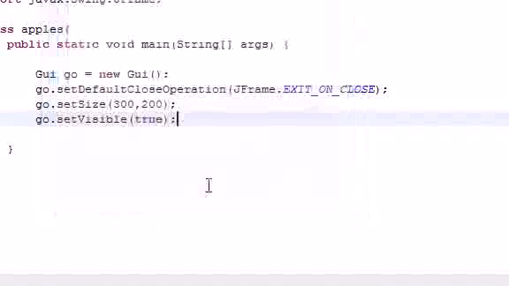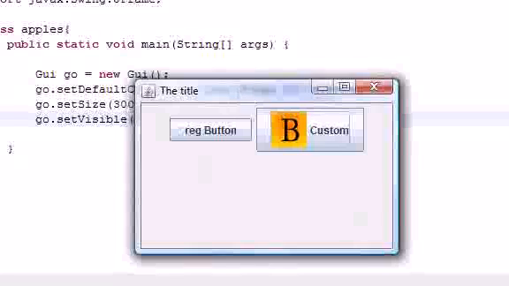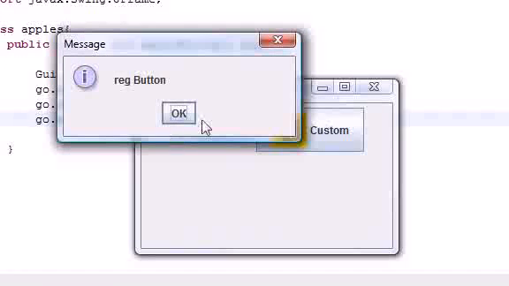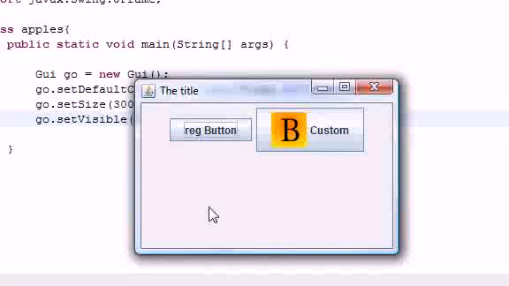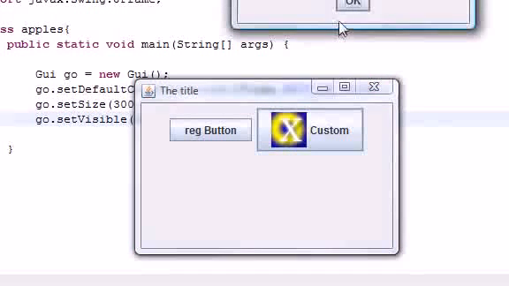So let's go ahead and run this right here, and here's what we see. We see a regular button right here that when we click it, it says reg button, and we see a custom button that when we hover over it, the rollover changes, and when you click it, it says custom.